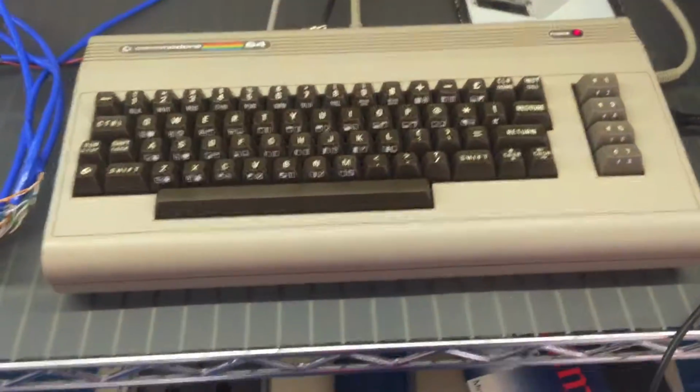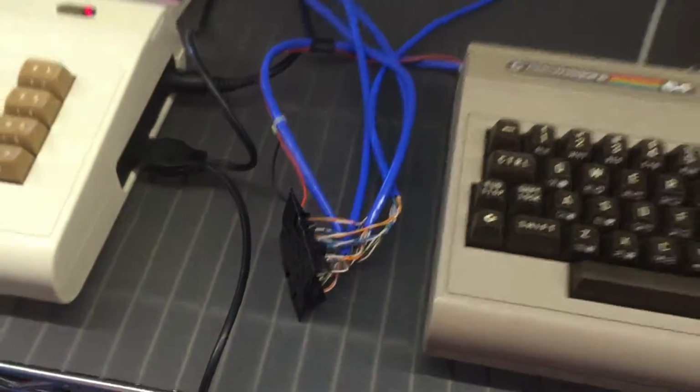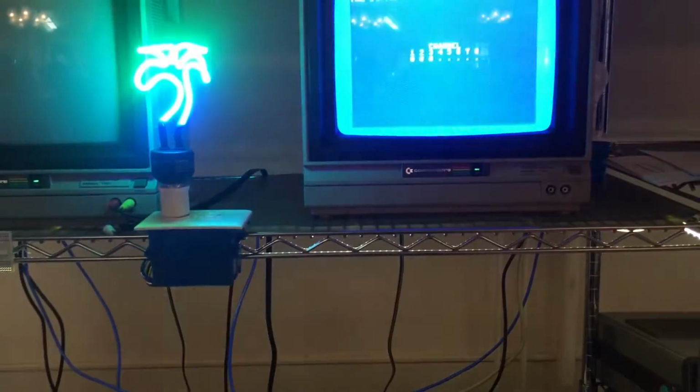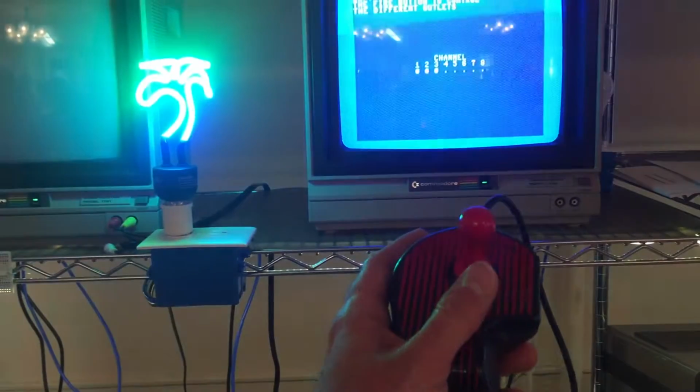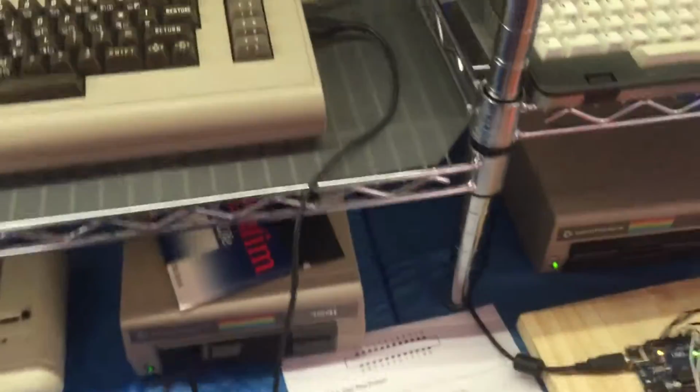This guy here is the standard Commodore 64. He's got a user port connection to this crazy nest of wires that lets us, with the joystick, control external inputs. So I'm moving the joystick and turning on and off a 110-volt AC outlet.